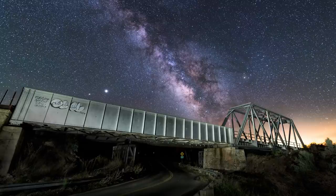"I was fortunate to get these shots before smoke from the California wildfires pretty much ended the Milky Way season for me back in 2020." So that's another great shot. So I think Hugh has captured both of these images really, really well. I love that little bit of light pollution here, which is highlighting the bridge structure, but it's actually not destroying the detail in the Milky Way. And that's one of the things that I love about shooting in locations just like this.